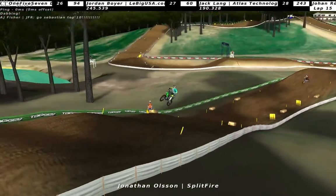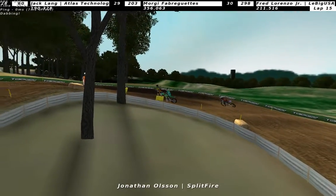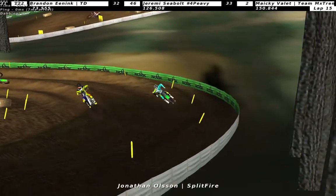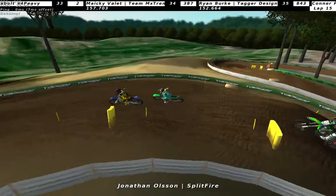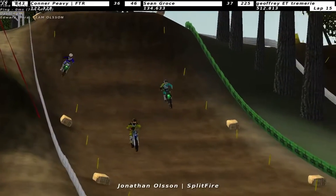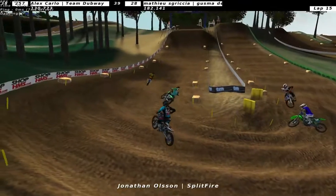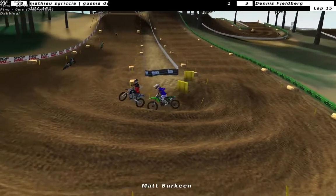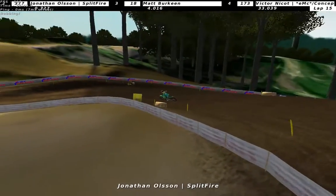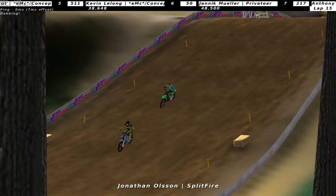Looks like Fjellberg is pulling away slightly, as he makes another mistake. Fjellberg feeling pressure at this point. That was kind of a douche move, but he's been taking that line all day so I guess it's kind of okay. That was actually Matt Birkin catching up to these guys - I hadn't realized, but Matt Birkin is really close. So Matt Birkin really has a shot at the win here if these two crash. Really nice to see - Matt Birkin having a great ride.